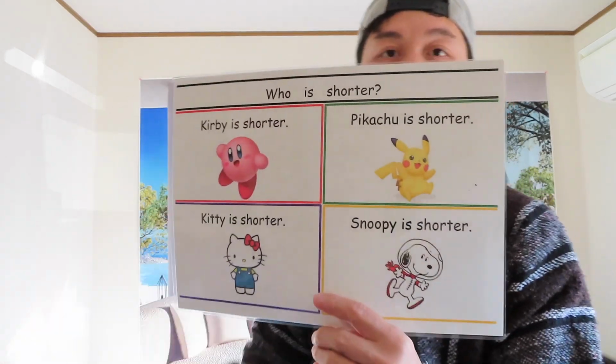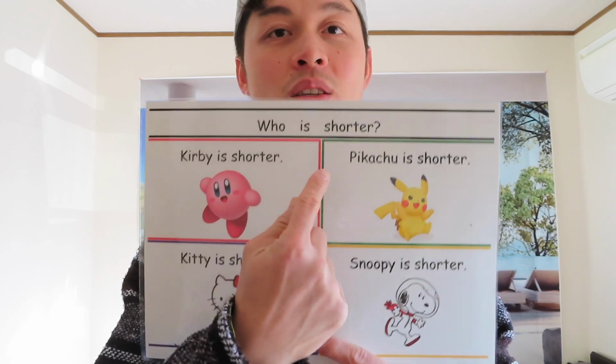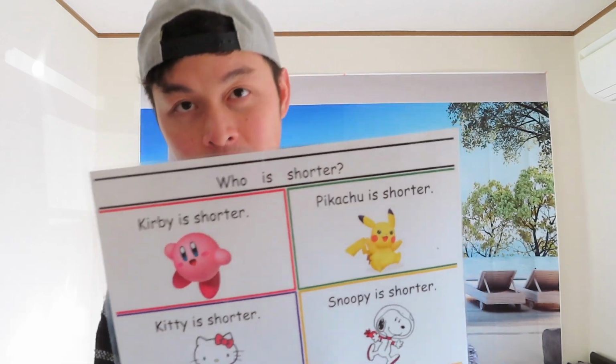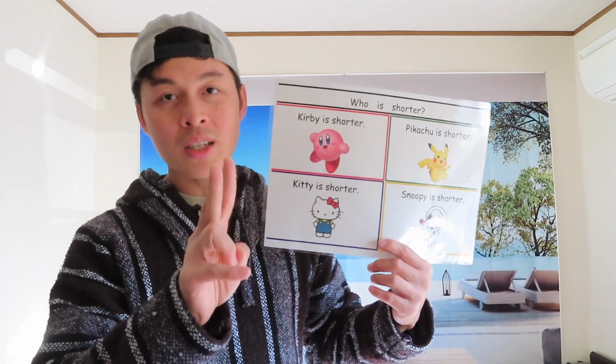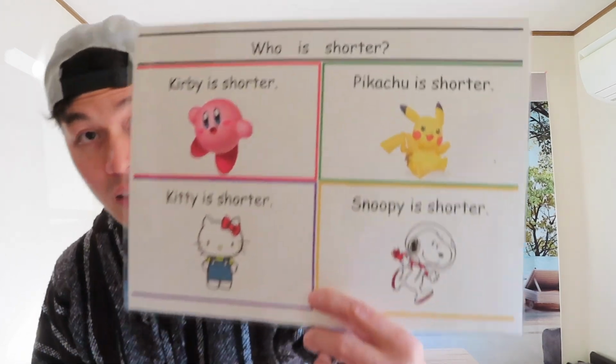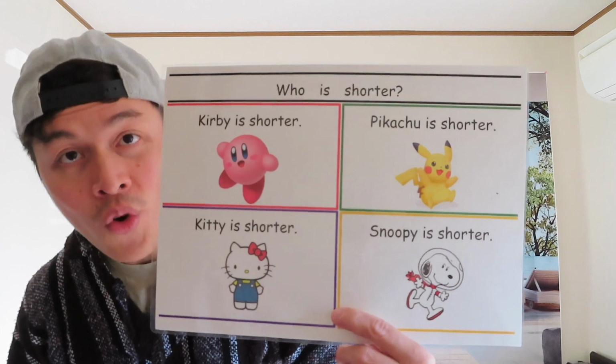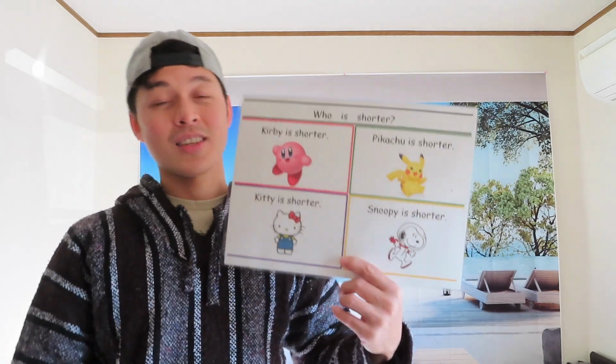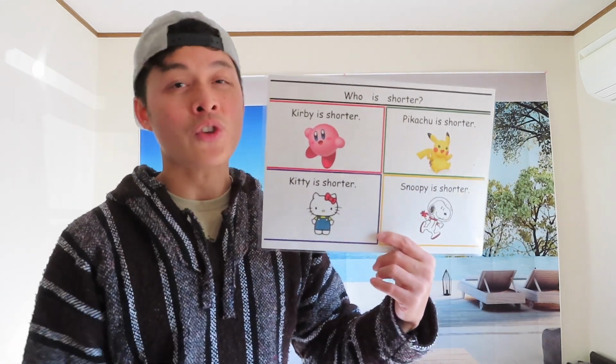So, the tablet activity. Before they open the tablet, we're gonna start with a question version. Here's the question: who is shorter? You can use 2 examples, 3, or 4. But in my example, I have 4 characters. So it's gonna be like a trivia version.